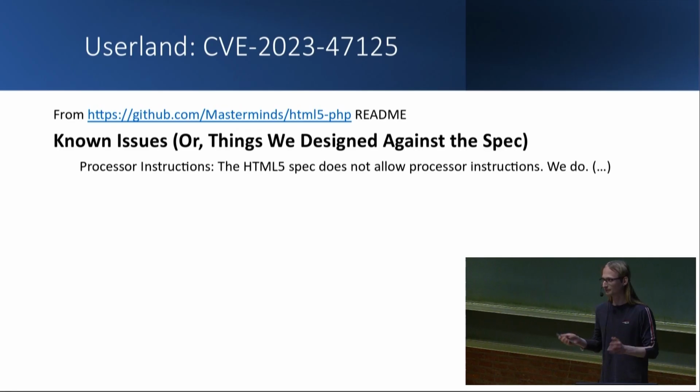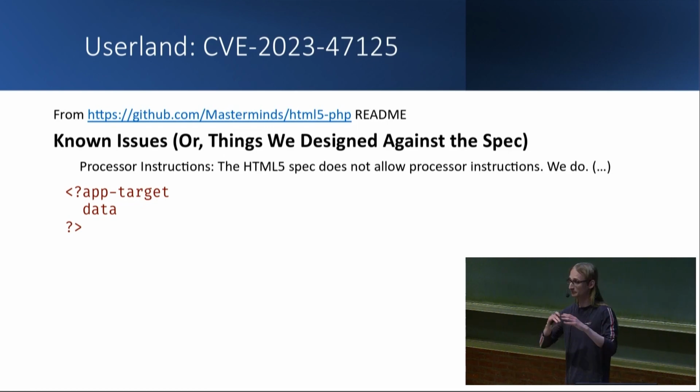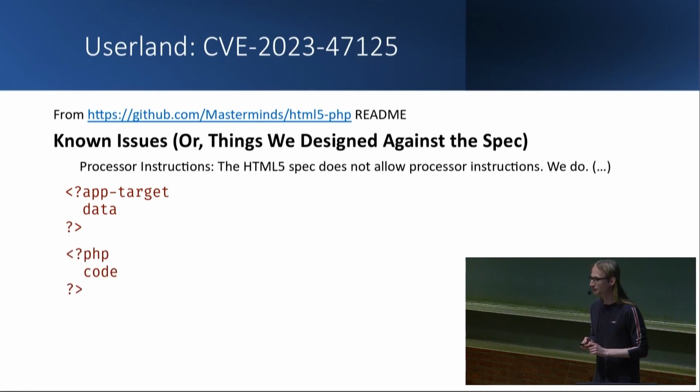Does anyone know what a processor instruction is? Only one person? Okay. Actually, all of you do know what a processor instruction is. A processor instruction looks like this: you have a less-than sign and question mark, a specific app target, and then some data. The idea is that some external program can read this specific app target if it's meant for them, and then does something with the data. If this looks familiar, it's because the most popular app target is PHP. So yes, the PHP tag is actually a processor instruction.